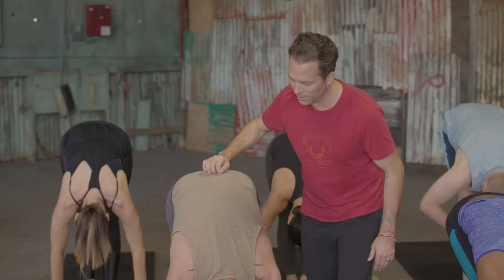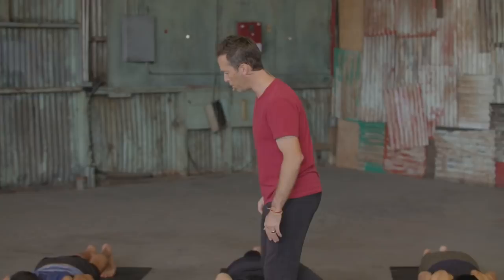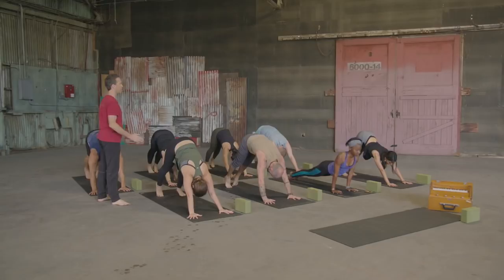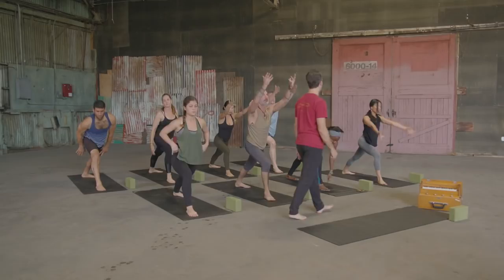Flat back, inhale, spine reaches out. Step or jump back, lower down, vinyasa. Cobra or up dog, inhale, you choose, and then down dog, exhale. Now right leg lifts up, inhale, top of the mat, exhale, spin the back foot flat. And then warrior one, both arms all the way up to the sky.